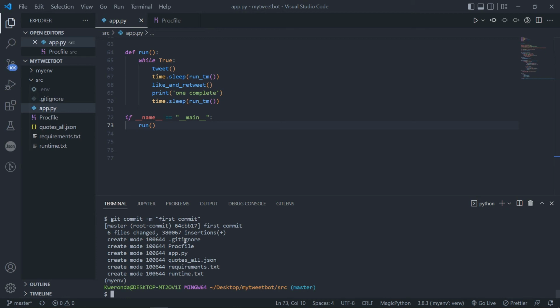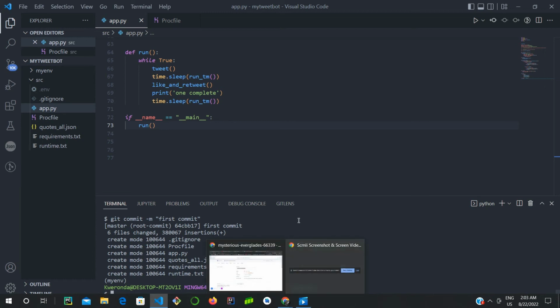Now you can see the files have been committed, but the .env file that contains our credentials hasn't been committed.